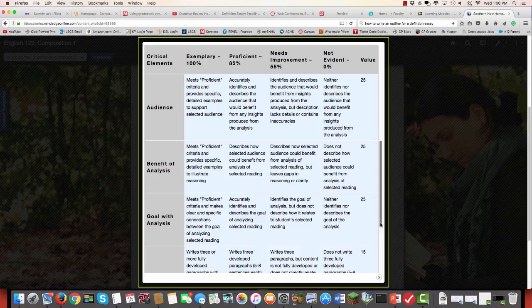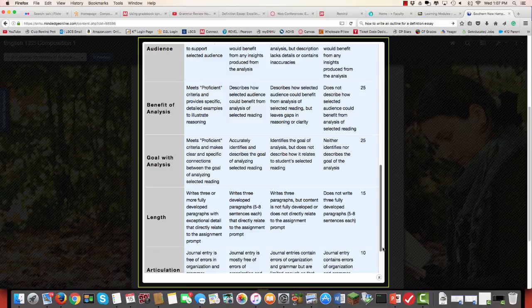We're going to be looking specifically at audience, the benefit of analysis, and the goals of analysis. In these sections, this is where you write your paragraph of at least 5 to 8 sentences each. You're actually graded on these, so your paper should come across like an actual paper that makes sense on its own. So when you're writing, make sure to restate the title that you've chosen and the author. Identify the author by name. This is helpful for me so that I can make sure that you're getting out of the reading what I'm hoping you're getting out of the reading.